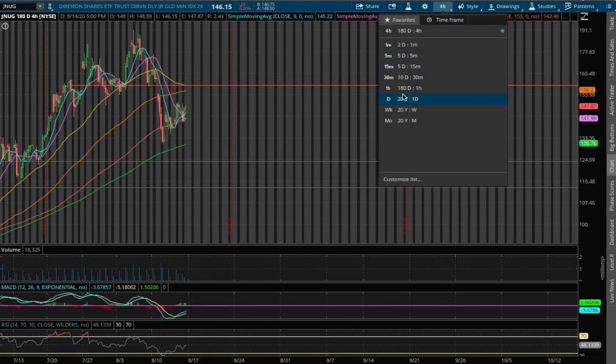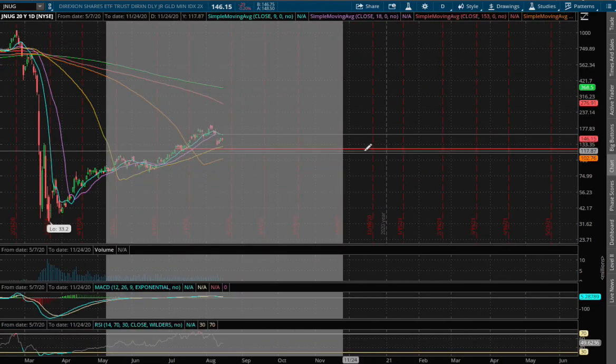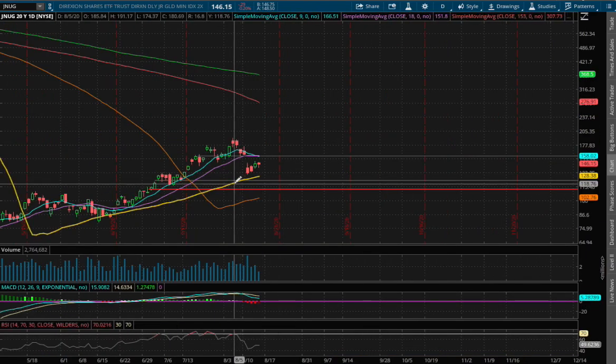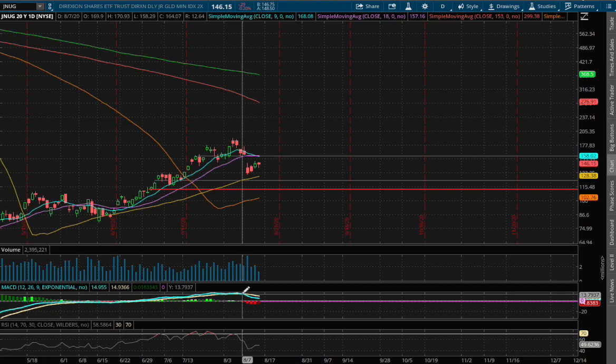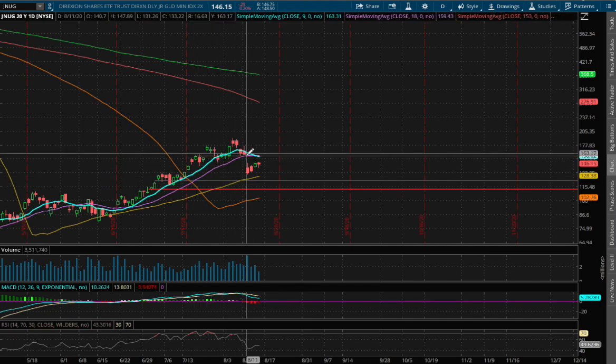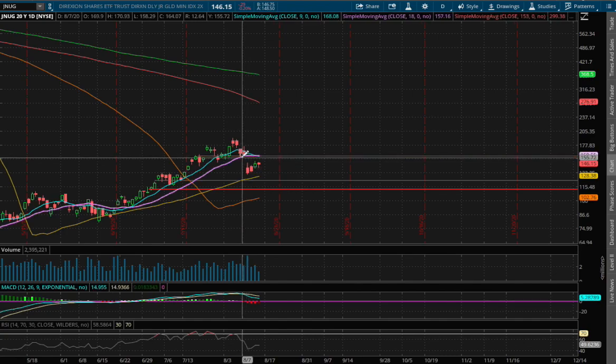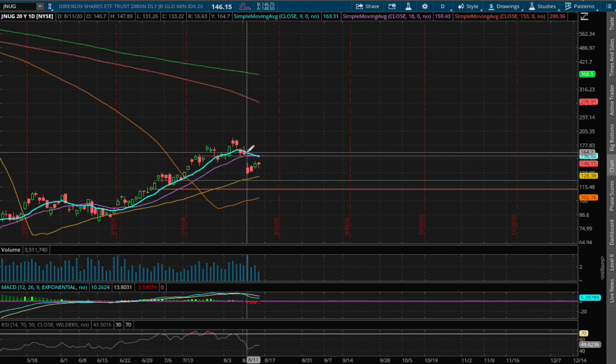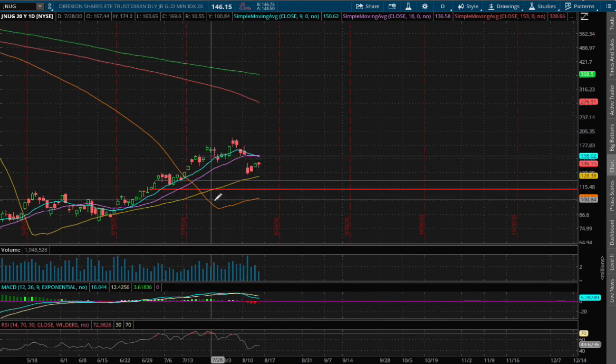If we expand that onto the daily chart, what we have here is we have yet to test the 50-day moving average, this yellow line, so that is one possible support level, and we saw a divergence back in August 7th, so we may approach to negative MACD. And as for the 9 and 18 moving average, we see the 9 moving average diverge onto the 18-day moving averages, so the blue and purple lines respectively.